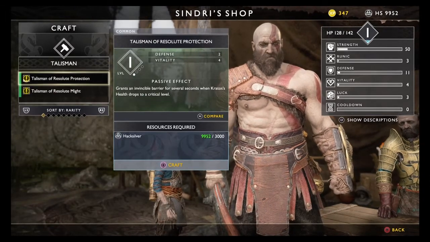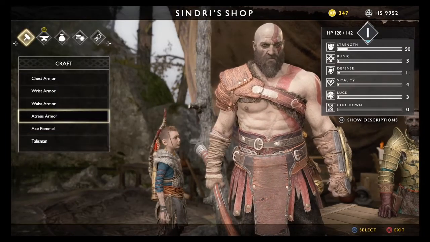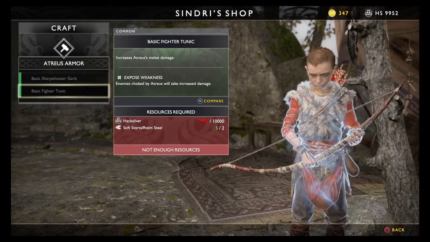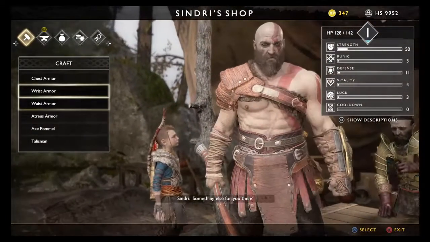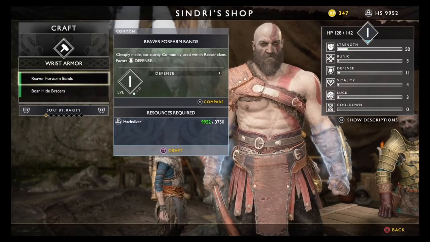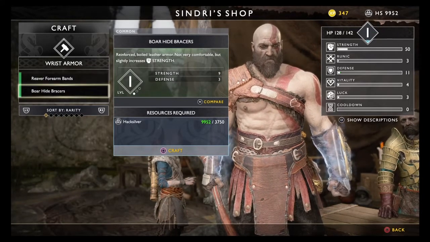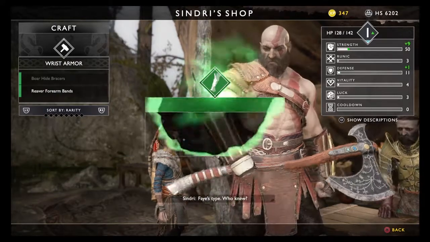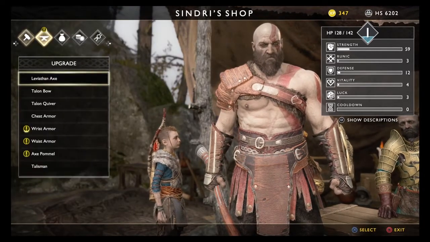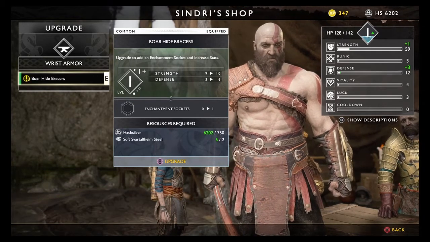Talisman. No. No. And what can I do for you? Something else for you then? Alright. We have plenty of strength. We are kind of low on defense, but I don't plan on getting it. Who knew? So we'll equip that.